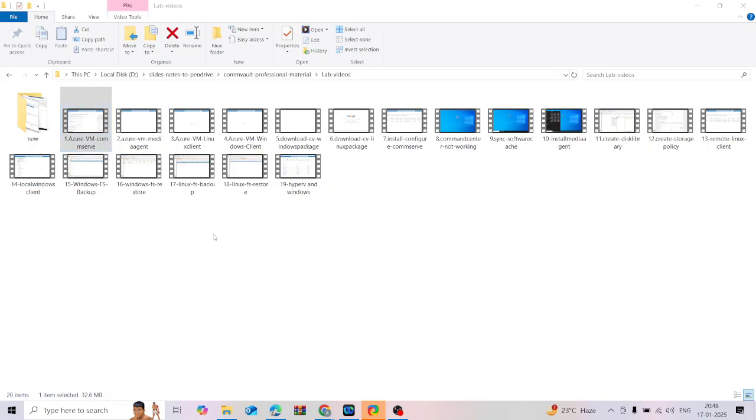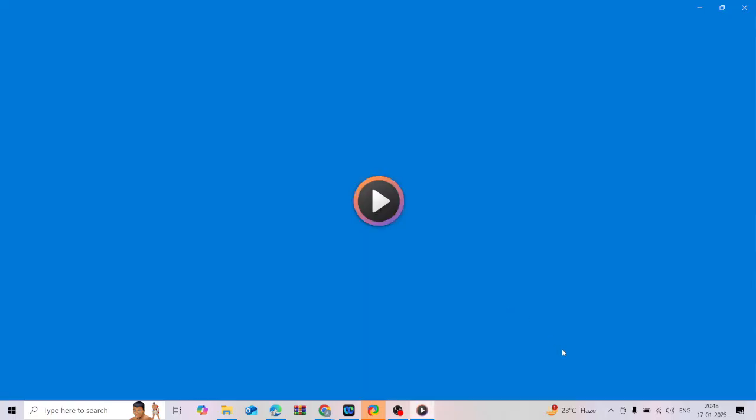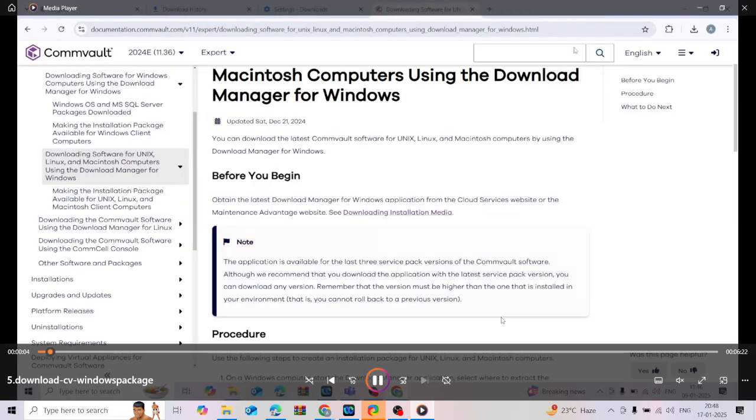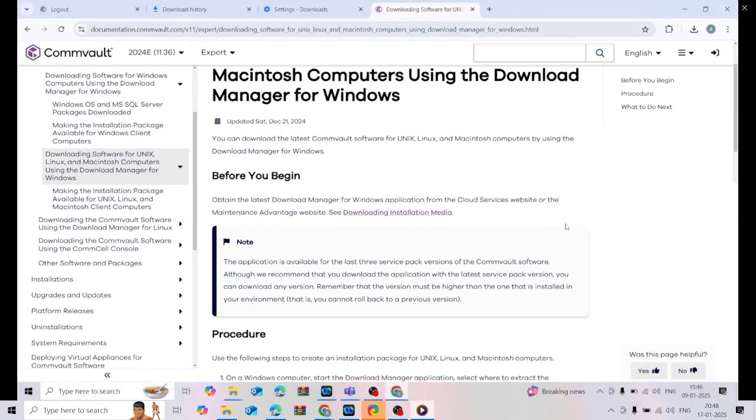Okay, now coming back to your ABC bank example. Now your Azure cloud engineer has provisioned your virtual machine, right? And then he gave you the credentials to access the Windows server. That Windows server doesn't have any software, right? It doesn't have any packages installed. So what is the next step? The next step is downloading the Commvault packages. He handed over the virtual machine to you, and you are the only backup admin responsible for setting up the complete backup infra, right?